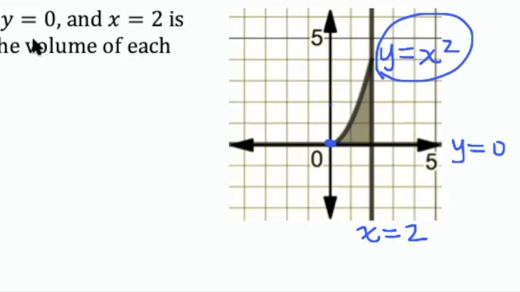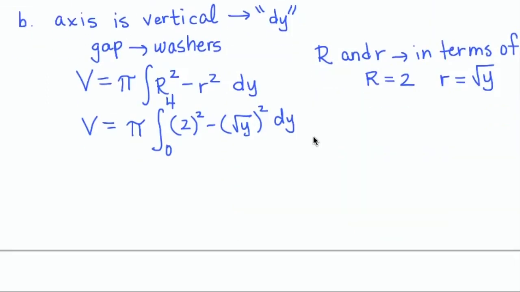For my limits of integration, they need to be y values. And the entire shaded region stays between this y value and this one. So we go from 0 to 4, and the entire shaded region is between those. So that's my limits. And then you really just have one more cleanup step where you can square 2 and obviously get 4. When you square the square root, you just get y dy, and again, this should be simple enough for you to integrate on your own. The correct answer for this one will be 8 pi, or the decimal equivalent.